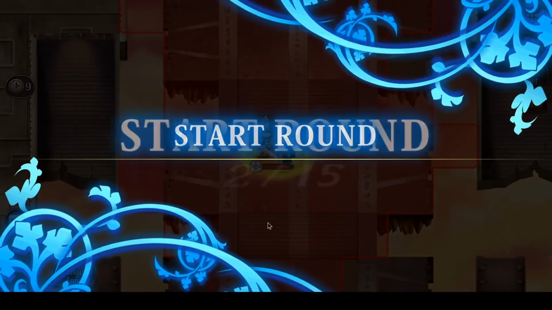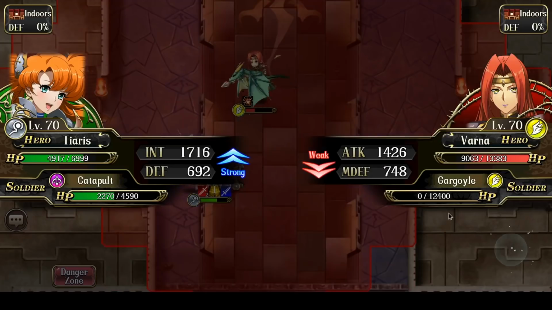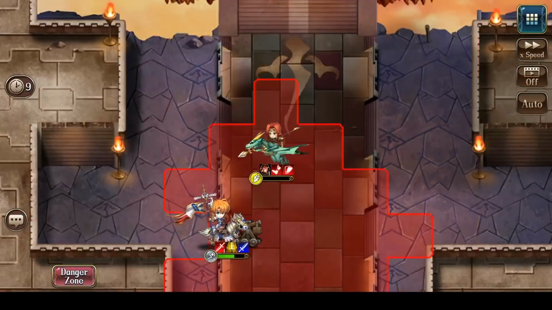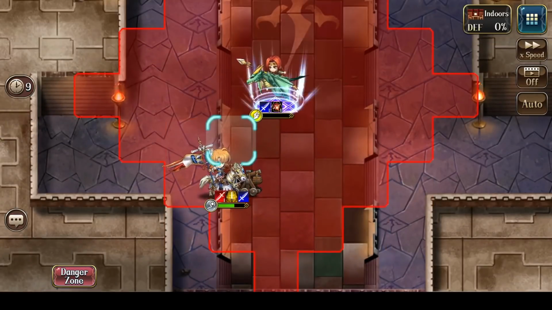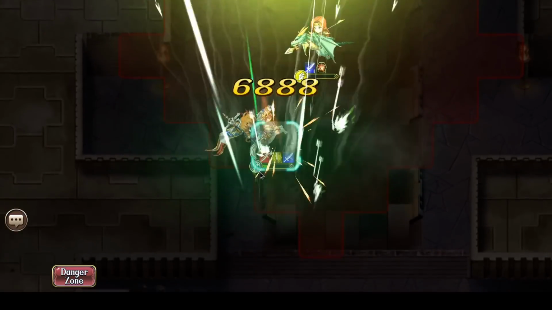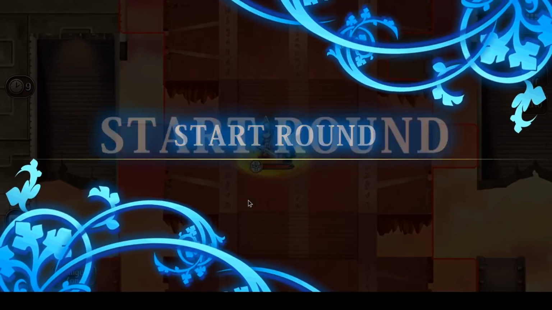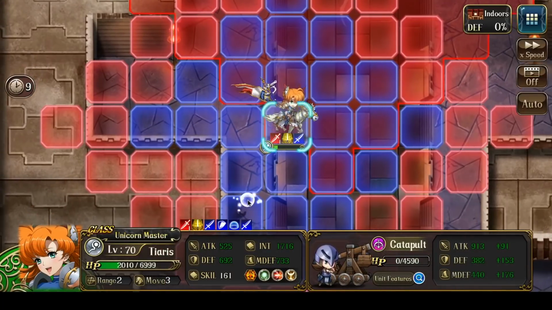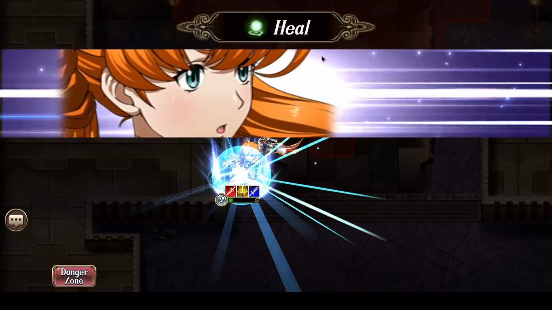Alright. So, let's finish her off. Or not. Uh-oh. That's okay, because 2 attacks, or 2 AoE attacks, were not enough to finish off my Tiaris. Right. Still 2,000 hit points. So it did around 5,000 damage to me, roughly, a bit less. But I survived, so I get to heal up and try again to finish off Varna next.